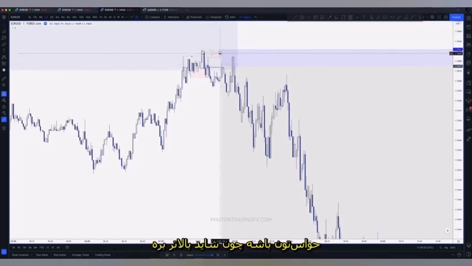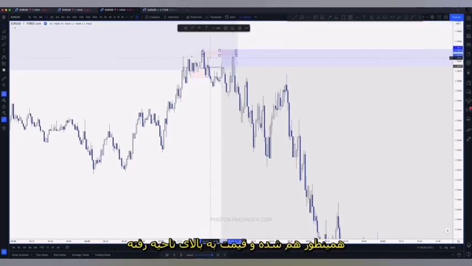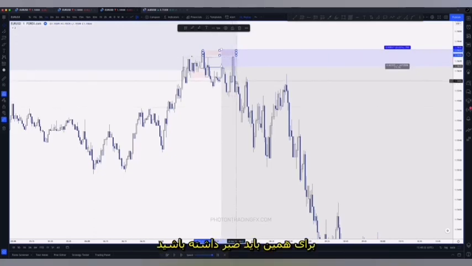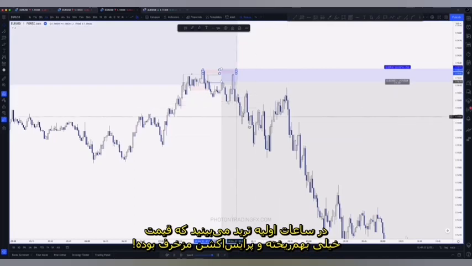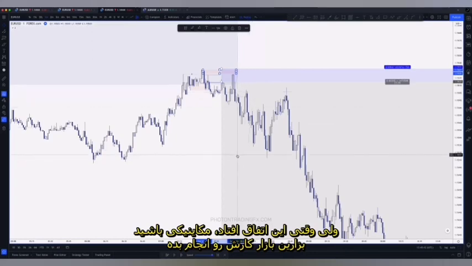I ended up covering the high, because price did go a little bit higher than the zone. But this is where you've got to be patient, okay, and don't let emotions get in the way. You can see it's quite choppy and quite horrible price action, to be honest, for the first hour or so of being in the trade. But when that happens, it's literally mechanical, right? Let the market do the hard work for you.